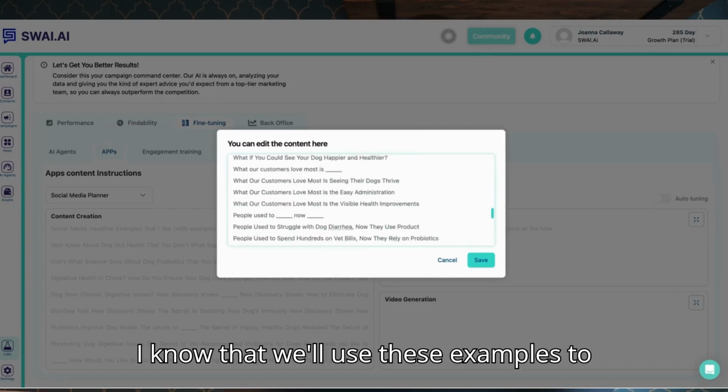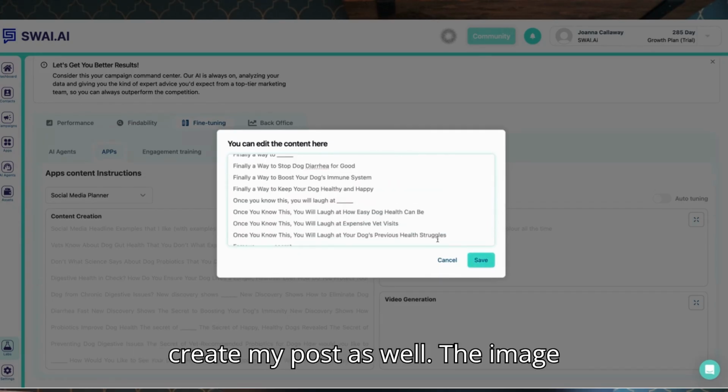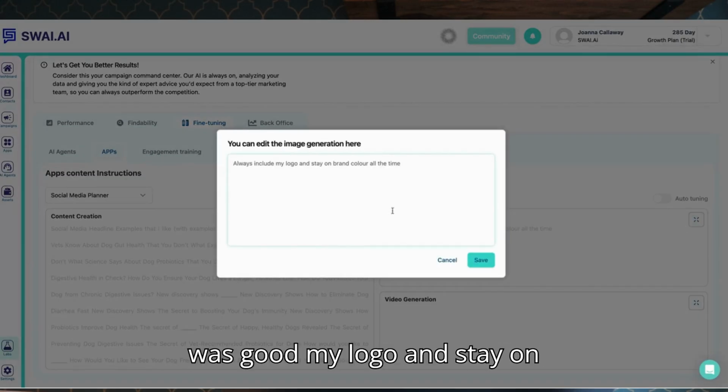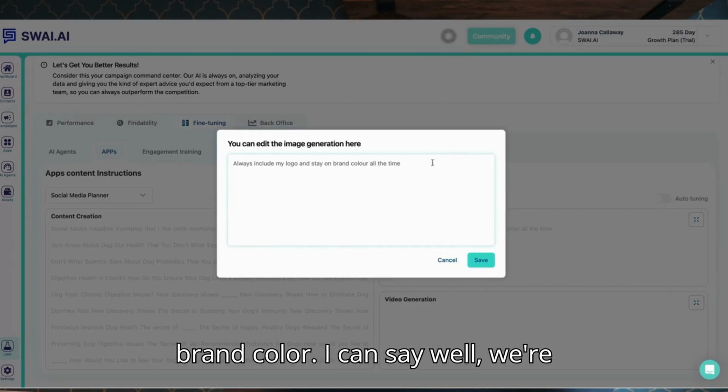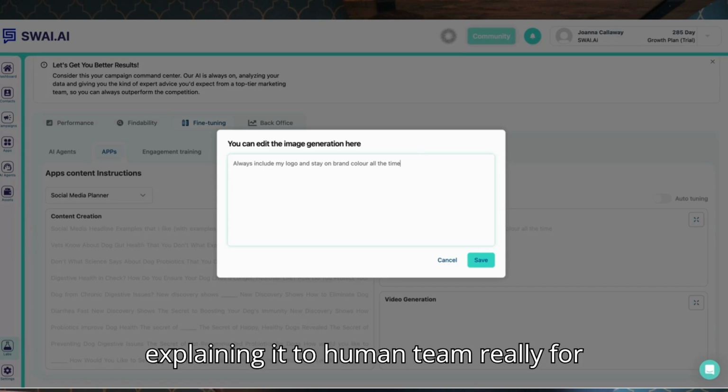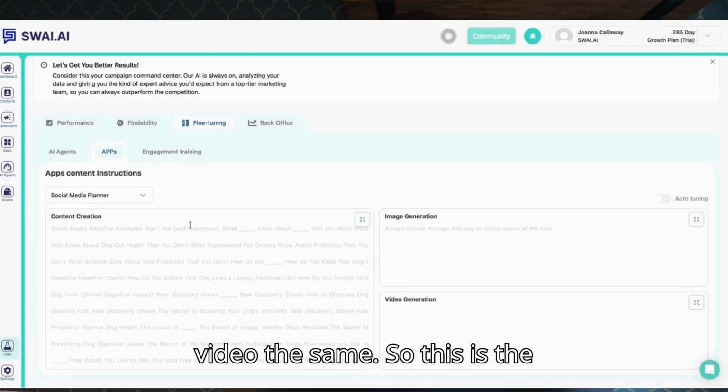So AI knows and will use these examples to create my posts as well. The image guideline as well, I just say always include my logo and stay on brand color. I can say whatever I really want, and AI will take these into consideration. Just like explaining it to a human team really. For video the same.